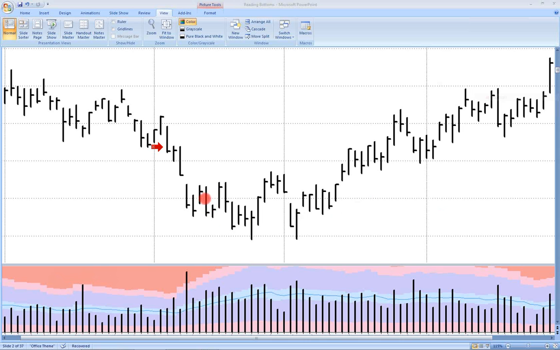Yeah, sellers, right? If we look at this, we have a fairly weak up bar here, or at least a modestly weak up bar, but given the context of this background, it doesn't look healthy to me for the upside. And then the very next day, the buyers can't even rally it above the high of the previous bar before sellers come in and bring it all the way back down to the bottom of the market. They close it on its low, and they end up in the same spot that we saw a few days earlier on this low. What about the next day? What do you read there? What does that look like?